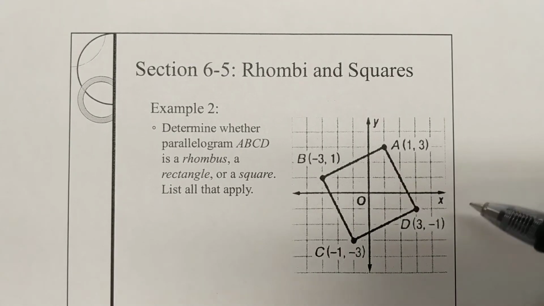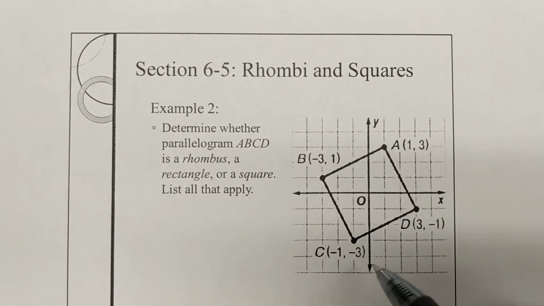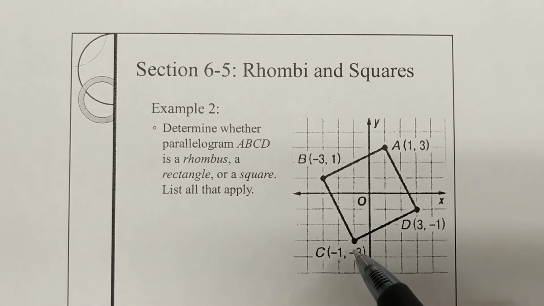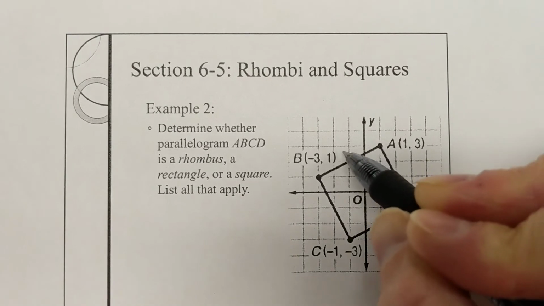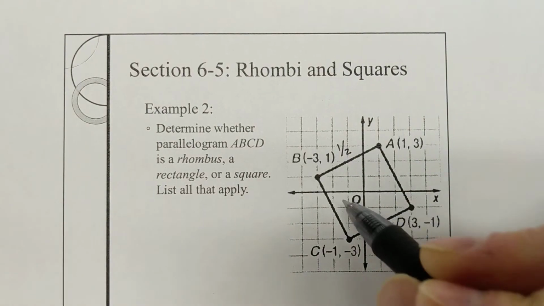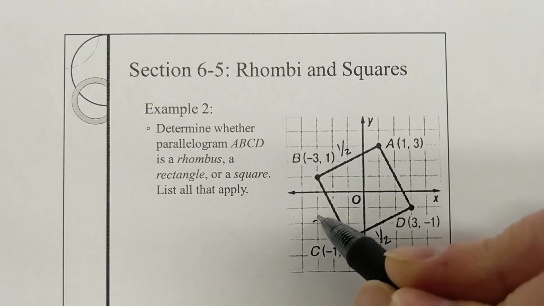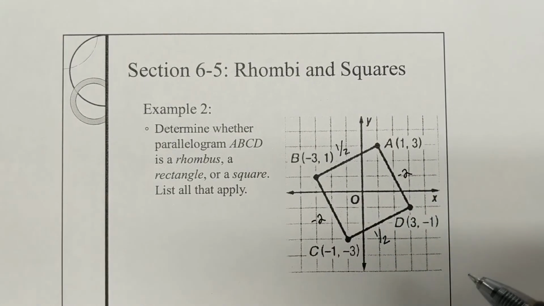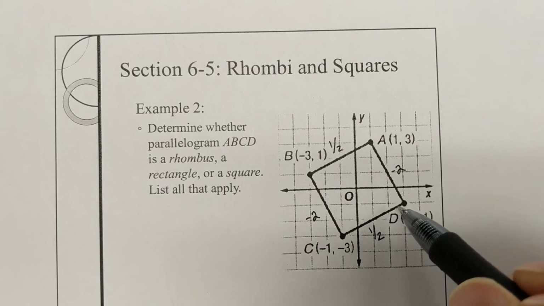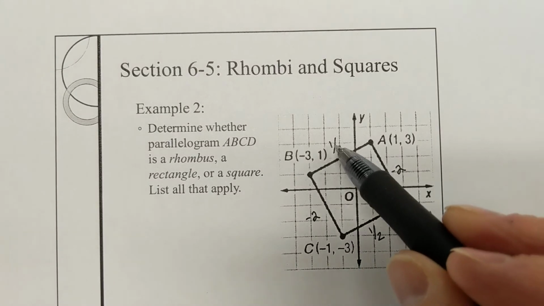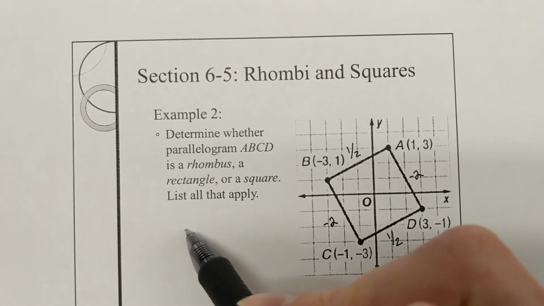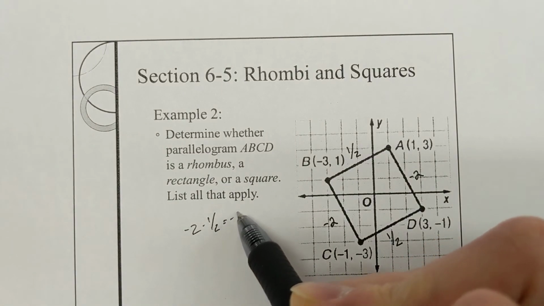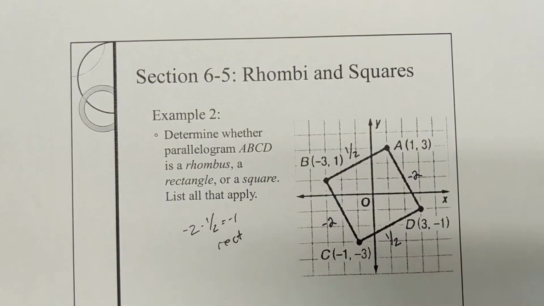To check the corners first, we're going to use the slopes. To go from, for example, C to D, that's up 2 and over 4. So that's 1/2 if you reduce it. This one's also 1/2. This one is down 4, right 2, so that's -2, and -2. So this is a rectangle because for adjacent sides, the product of the slopes is -1. -2 times 1/2 is equal to -1. So it's for sure a rectangle.